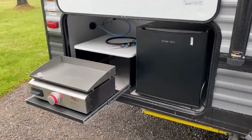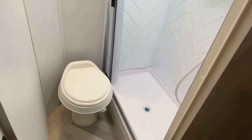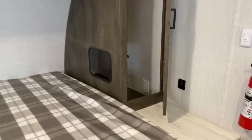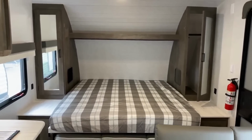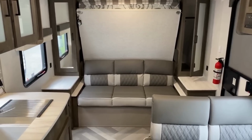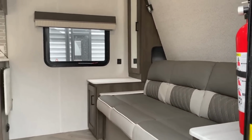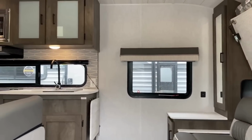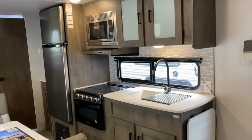The other thing is it's a simple, easy, no slide floor plan. So it's just less to mess with, less to take care of. You're fully travel functional because there's no slide to get in the way. But because this is a really well done Murphy bed model, frankly, I think this is one of the best executed styles of Murphy beds out there. Very similar to a Rockwood or Flagstaff kind of Murphy bed. It gives you the space on a rainy day of a slide-out camper without the actual weight and cost of a slide-out. It's carpetless, it's ventless, it's easy cleaning.